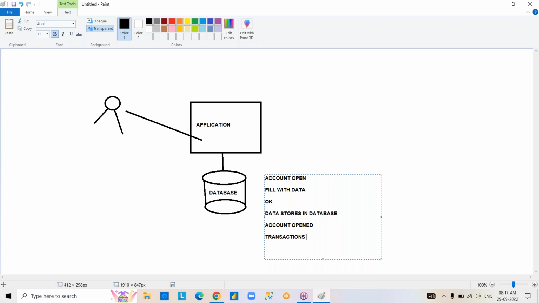Am I right or not? Suppose you deposited some amount, you withdrew some amount. That means data is modified, right? You got my point, right? That means databases are used to store different types of data, and that data can be modified by the users.